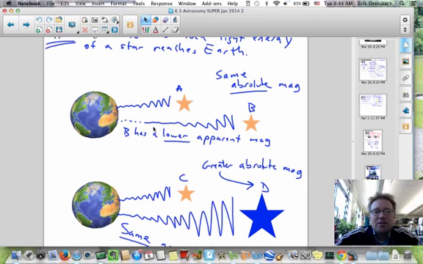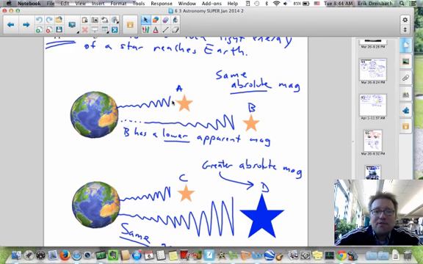We can think about this with stars as well. Understanding the size of stars, we can figure out their absolute magnitudes. We can see or understand how much light the star is actually giving off, yet their apparent magnitude might be different for us observing them on Earth. And because of that difference, we can figure out how far away the star is.